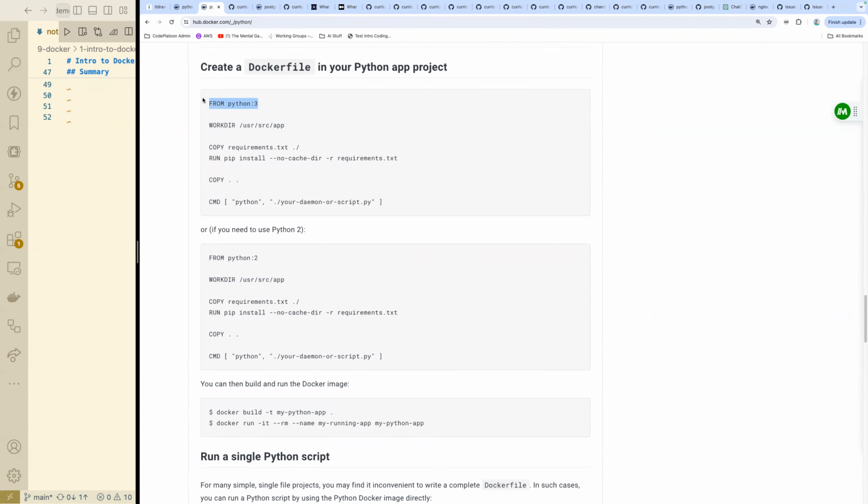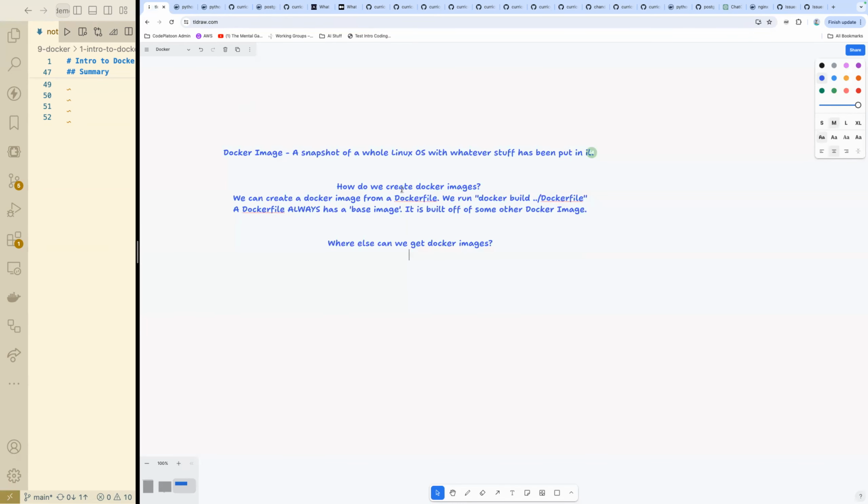And this is my base image that has Python already installed on Linux. And maybe we're going to install Django on top of this. So there is a big repository of existing Docker images that we can use to build on top of, and we kind of just stack one on top of the other.